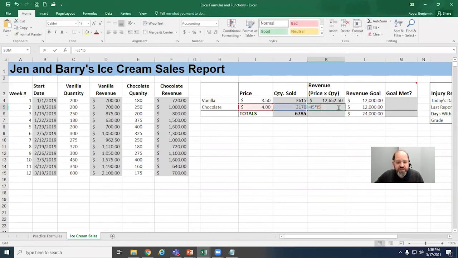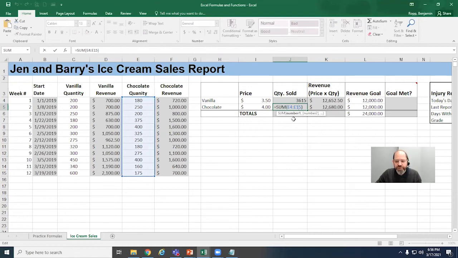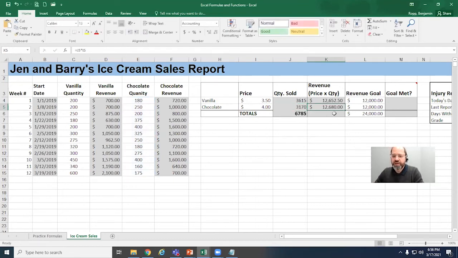And I've got a pretty similar total, but I know that this quantity I'm basing on the price of chocolate, and the quantity here is coming from the quantity of chocolate. So the data is definitely coming from the chocolate side numbers and not the vanilla. They're almost the same. So we've got two different ways of summarizing our data in this case. We used Autosum for the vanilla and a simple formula for the chocolate.